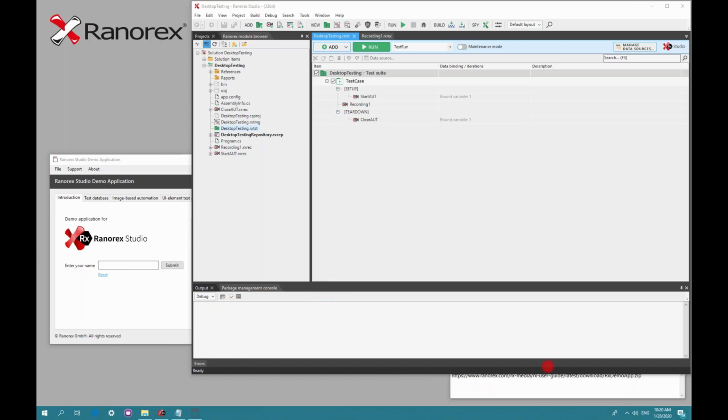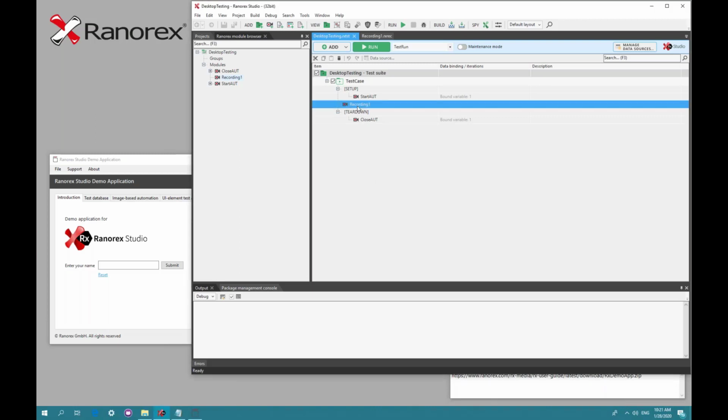Down there, we have a so-called output area where the reports, the errors, the debug information, or simply the output information is displayed. And we have another interesting view. This is the so-called module browser view. And the module browser view only contains the recording and code modules which are used to build a test case in here. But yes, something done is worth 1,000 words, and that's why I think we should simply start recording the test now.